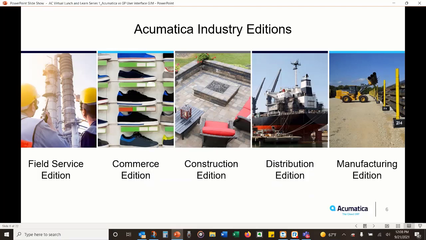So if you've got some e-commerce capabilities, you're not just putting an e-commerce platform and tying it to your ERP system. It's part of the ERP system. They have a construction edition, distribution edition, manufacturing, and even field service. So you take those modules and you put them into editions.